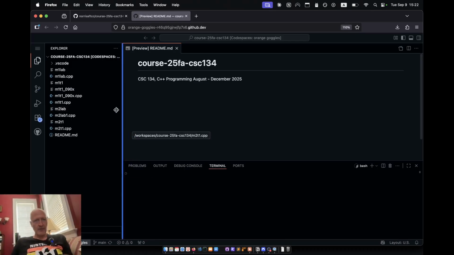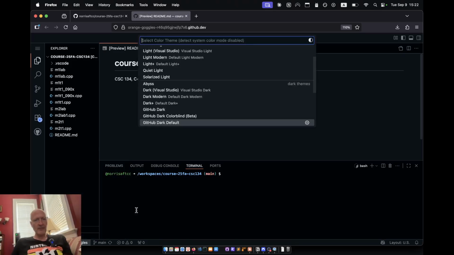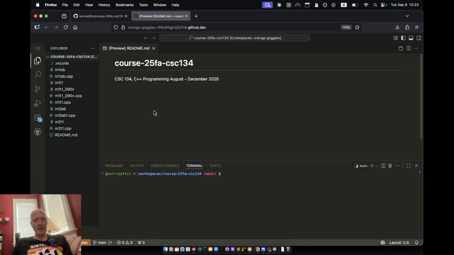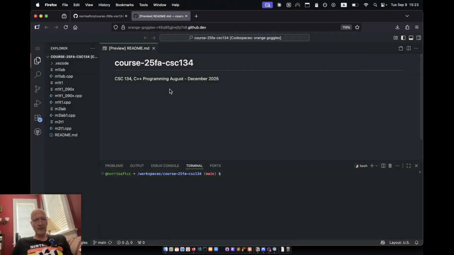All right. So now what I want to do, I could go down to themes, and I like to pick a color theme. Let's use Monokai. That seems fine. You could just find different themes that work for you. There's a lot of different ones in here, but I'm just going to use some of the defaults. There we go, great.